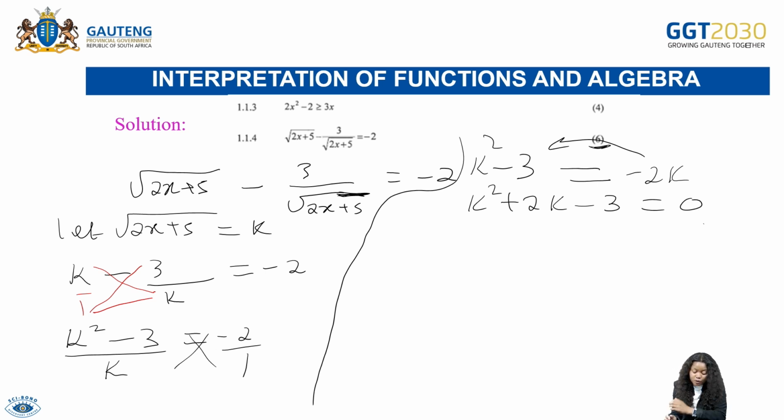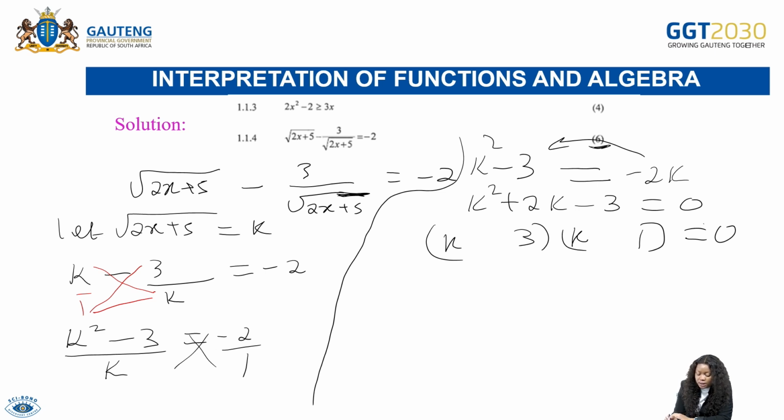Right? And then from here, you open 2 sets of brackets, or you can use the quadratic formula if you still struggle with factorizing. So you'll have k, then you'll have the factors of 3 that give you a 2. It is going to be 3 and a 1. Then the sign of the bigger number takes the sign of the middle term. So I'll have positive 3 minus 1. If I say 3 times negative 1, I get negative 3. And if I say 3 minus 1, I do get your positive 2. Remember, you can also use the quadratic formula.